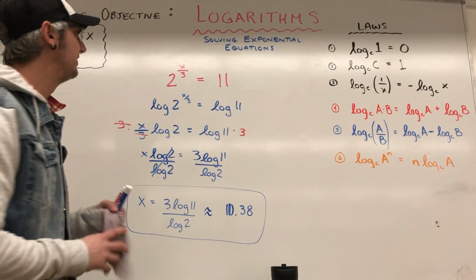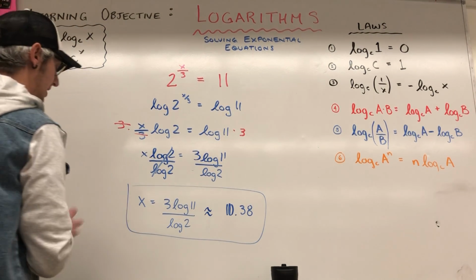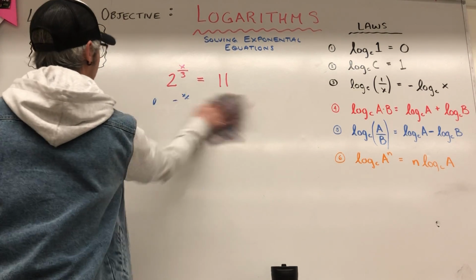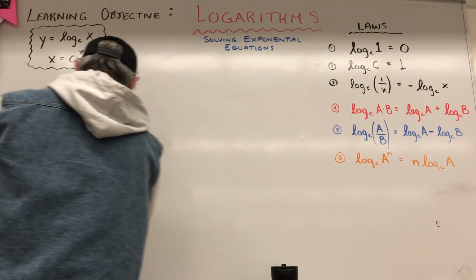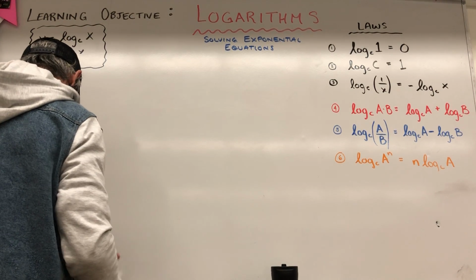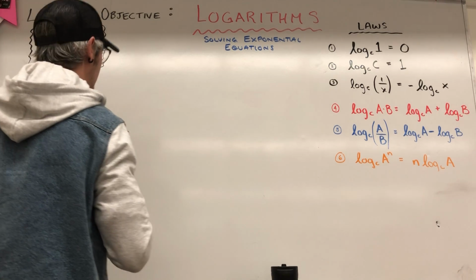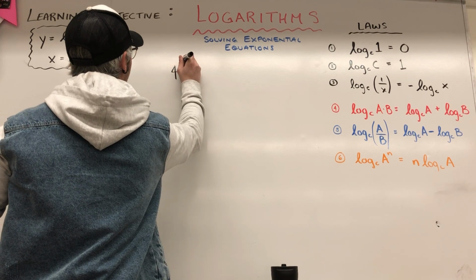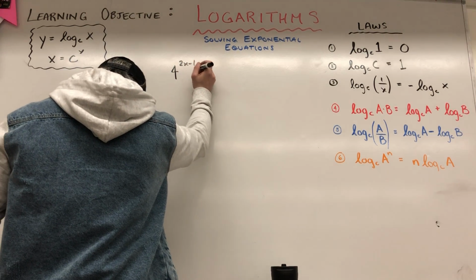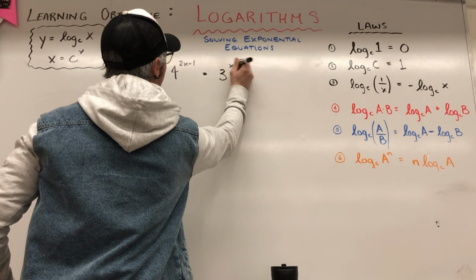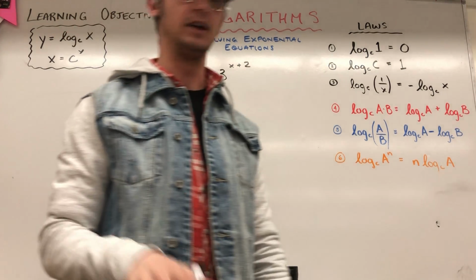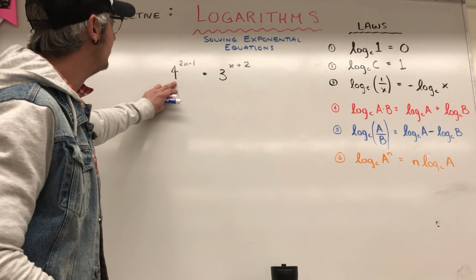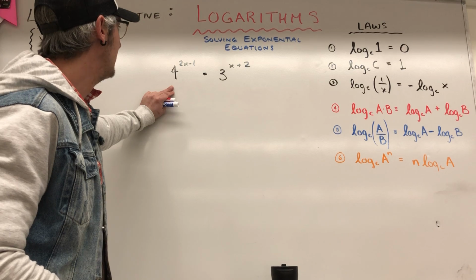Okay, now let's increase complexity. Not by a lot, quite straightforward still. Okay, so what happens when we have exponents on both sides of the equal sign? So what if I had 4 to the 2x minus 1 is equal to 3 to the x plus 2. Different base. These are as small as, well, I could get this down to a 2, but who needs to do that? I don't need to.